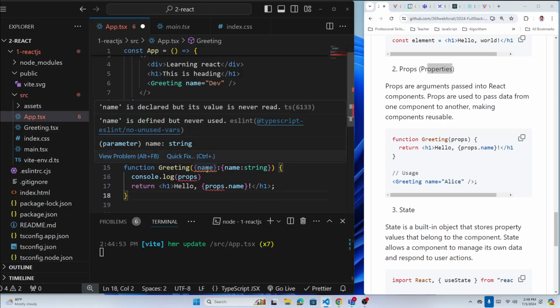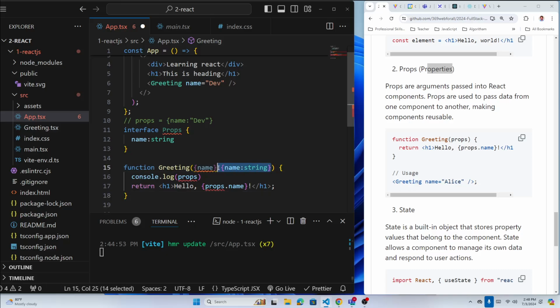Sorry guys, that was a different error, because we are not using this props now, right? So here you don't need props.name, you just call that and done. So this is called destructuring, correct? If you have an object, the object is props, it will always be props. Remember that, when you pass something like this.